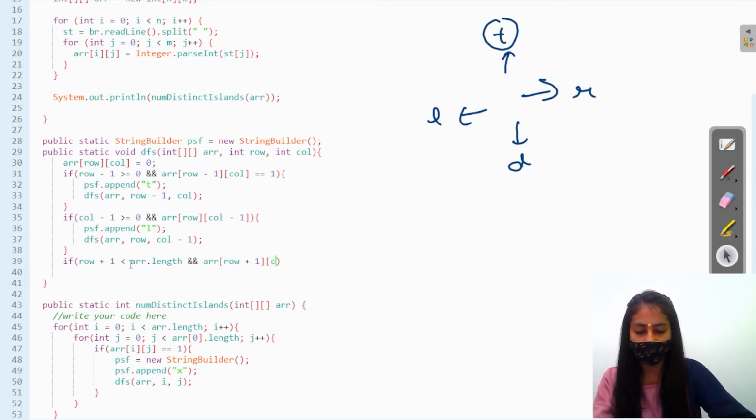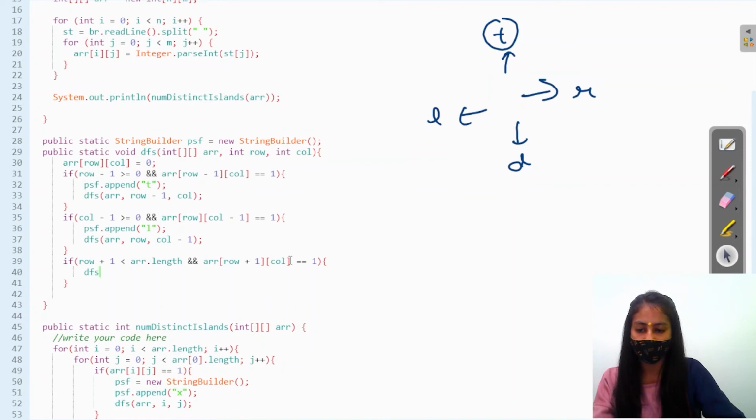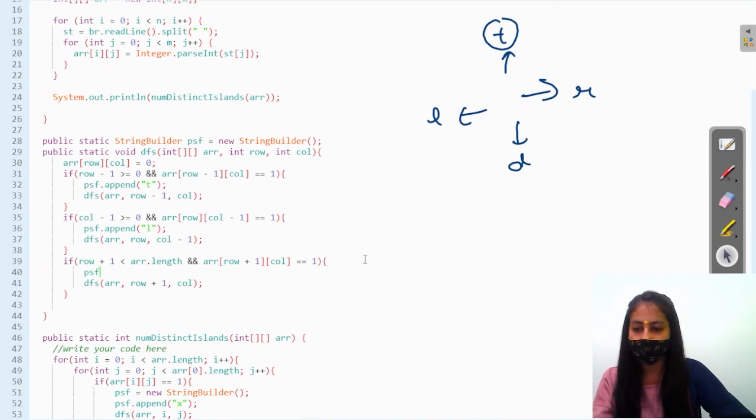Then only we can call DFS on that one. Both these conditions have to be true if we want to call DFS on that, right? Since we are moving in the down direction, add a d here.